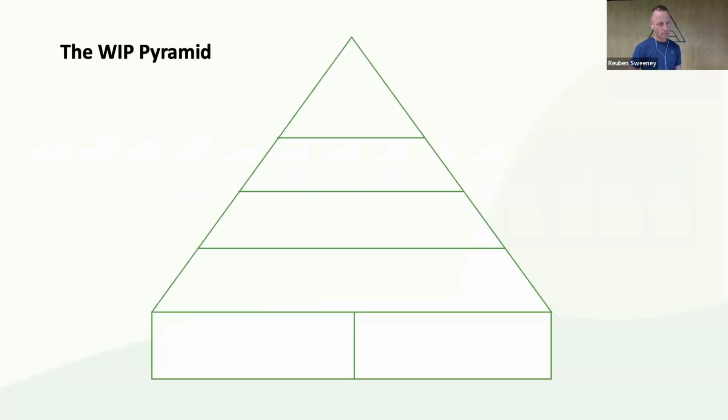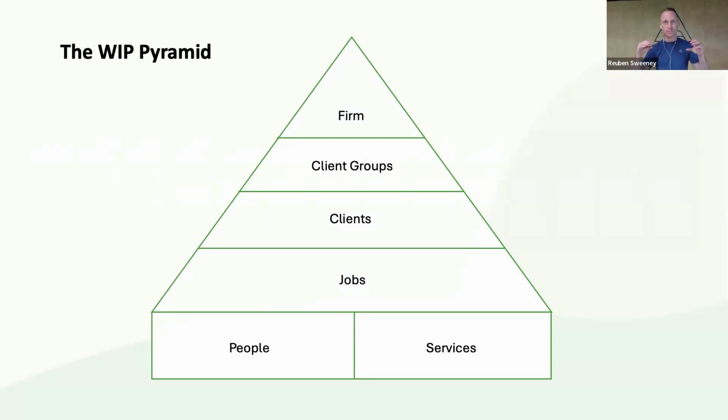Which brings me to my next element, the WIP pyramid. This is another concept we don't share too frequently, but it should be more widely known. If you think about that WIP equation we started with, and I showed you what a WIP ledger looks like with transactions associated with it, that happens right at the bottom here. We saw Jesse James, I think it was, down here, and he had an ITR over here and worked on a job, worked on a client, that client was part of a group, and a series of groups make up a firm.